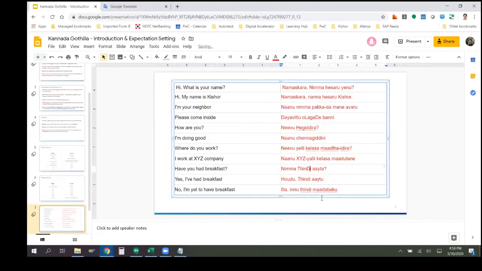ತಿಂತೀರಾ. No, tintira is will you eat? Okay. Can you repeat the question? If the question is, have you eaten your breakfast? ನಿಮ್ಮ ತಿಂಡಿ ತಿಂದು ಆಯ್ತು. So this is eating, this is breakfast. Like Pradeep mentioned, without this word tindu it is informal, but if you want to make a complete or formal sentence, you would say tindu aita.